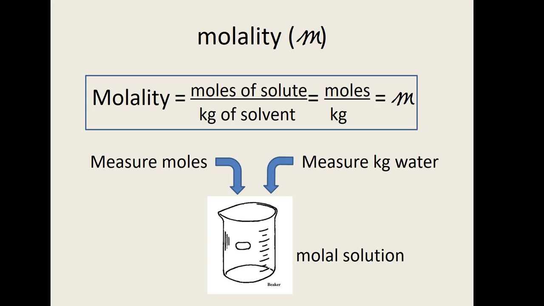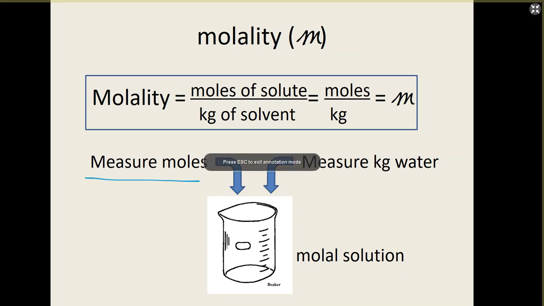So this solution is put together differently. So in one container, I will measure my moles. And then in a second container, I'll measure my kilograms, and then I'll put them together. And so this will make my molal solution. So notice that it is put together differently. You measure the water, which is your solvent typically, and then you measure your solute into moles, and then you'll add them together. So the water, and you'll just stick it together in that same vessel.